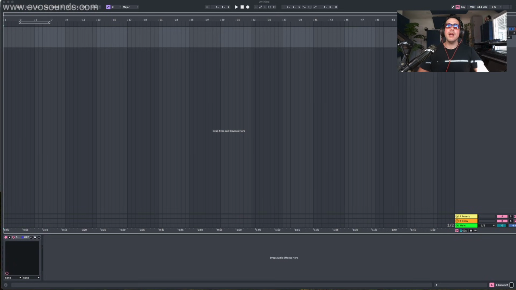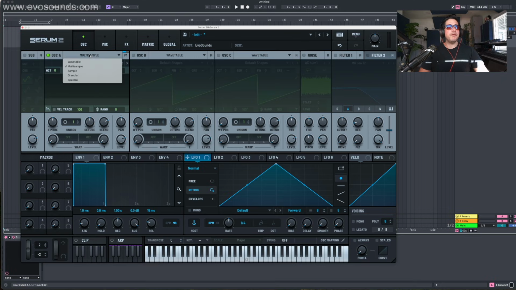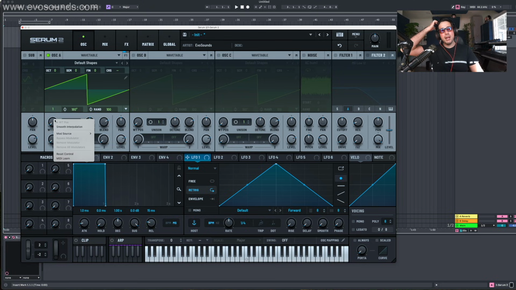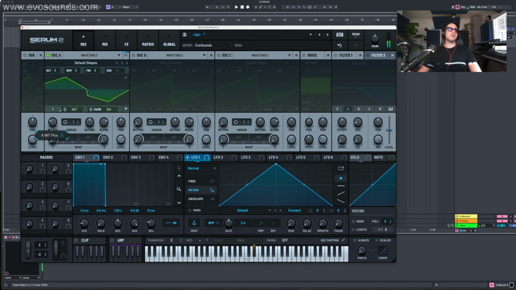Now, in the first episode, we went over the wavetable oscillators. There's a couple of things we missed that I do want to touch on real quick. The first one being that if you ever have a wavetable, for example this default shapes, where you want it to smoothly transfer between the flavors, the sounds that you are provided, so that you can add movement or do some funky stuff, you can always right-click on the wavetable position knob and create smooth interpolation. This will make it so that, let's say we play a saw, we can smoothly crossfade between all of them.